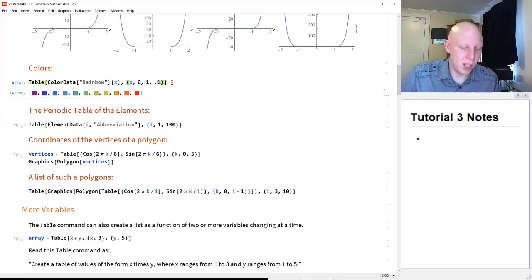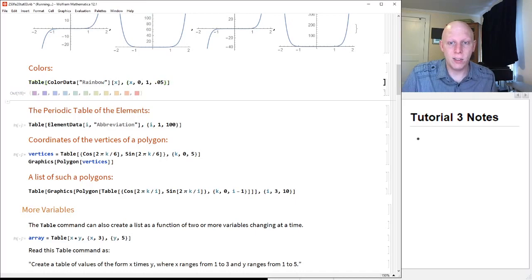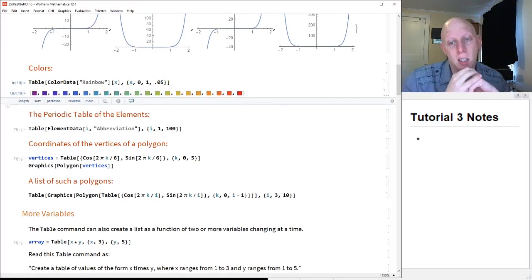If we change this to, instead of 0.1, think about what this is doing. This is saying start with x equal to 0, go to x equal to 1 by increments of 0.1. That's giving us x is 0, x is 0.1, x is 0.2, x is 0.3, etc. If we want more colors in the rainbow, we can change this 0.1 to 0.05, and then there'll be 21 different colors. 21 because 0.05 is 1/20th, and we're starting with 0 and ending at 1, so there are actually 21 different colors.